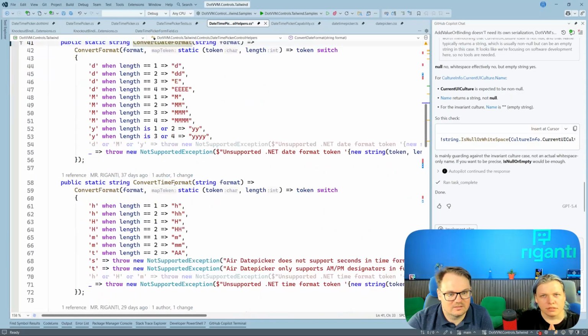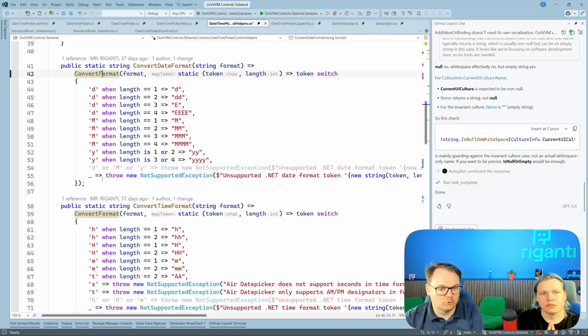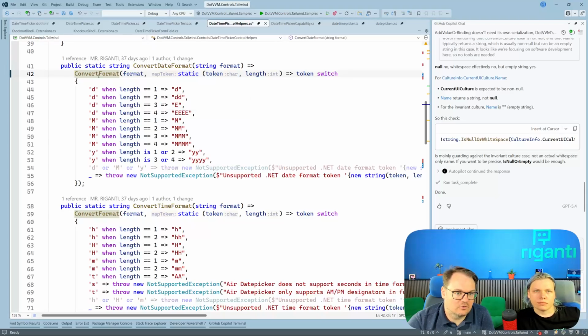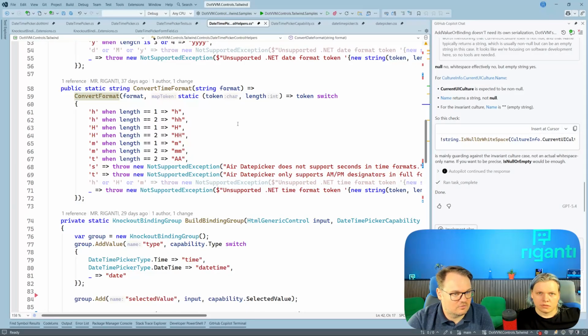It calls convert format, which gives a format, and here is some function that is called for a character and how many times it's there, and based on this switch we are converting from .NET format strings to the library format strings that are used. So I will not check these rules. I believe the AI got them right, because I gave it the documentation page. For me, what is important is whether this is actually covered by tests.